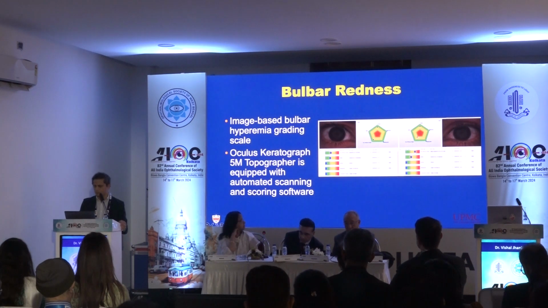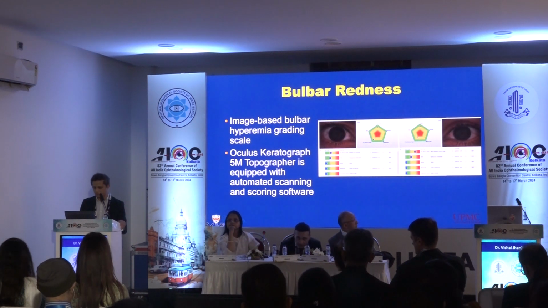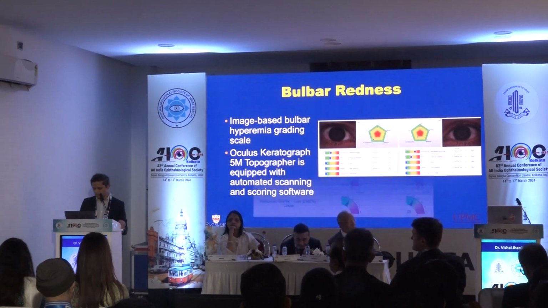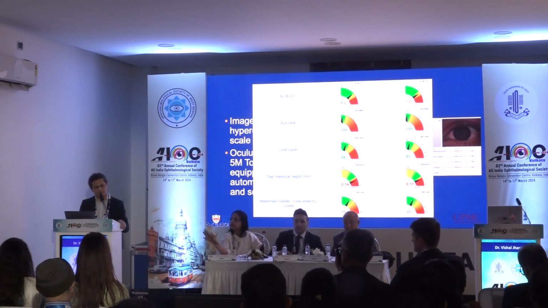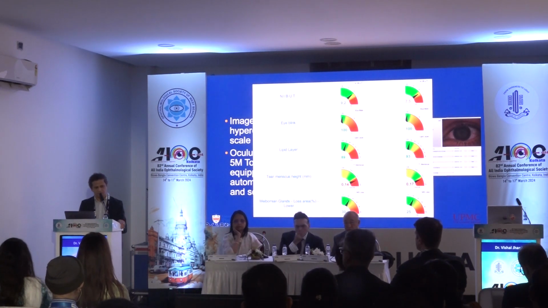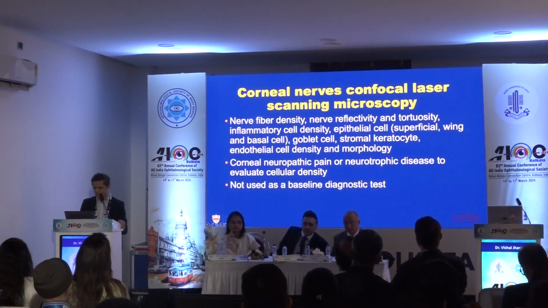You can also use the bulbar redness evaluation software on the keratograph. I don't find it to be very useful, really. It depends sometimes if a patient has had a long night. And of course, there are different software available on machines that can basically look at this. I'll just skip through this.